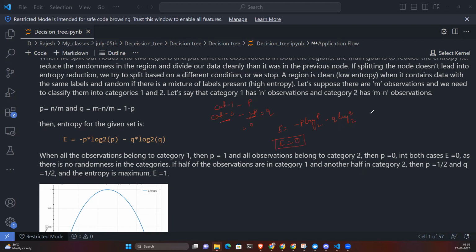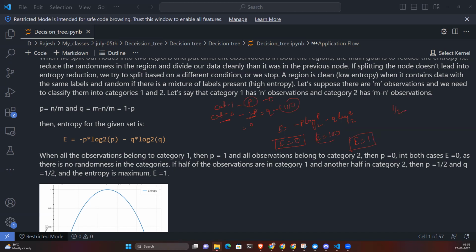Similarly, if the probability of category 1 is 0, which means category 2 is 100%, in that case also entropy will be 0. We have also seen the entropy will be maximum when the probability of occurrence of the event is 50-50 chances, meaning 1 by 2. In that case, entropy is equal to 1. That part we have proved.